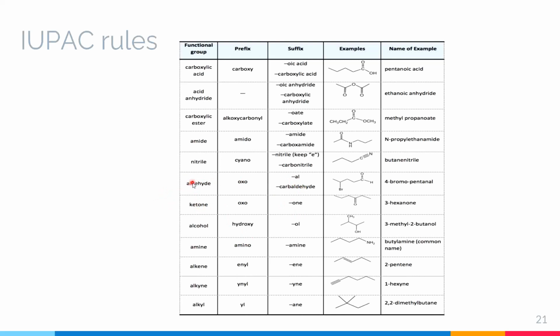Do know that aldehydes are higher than ketones, and these all are higher than aldehydes and ketones, especially the big boss up here, which is the carboxylic acid. If you see an aldehyde and a carboxylic acid together, then do know that the aldehyde has to surrender the suffix title and give its prefix to the carboxylic acid. So do take note of this. I'll go back to this as we proceed.